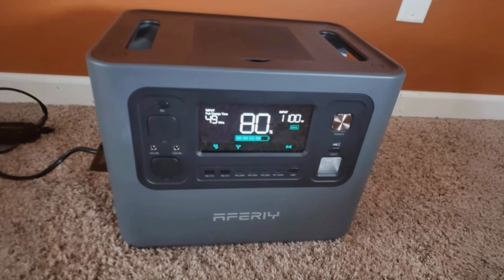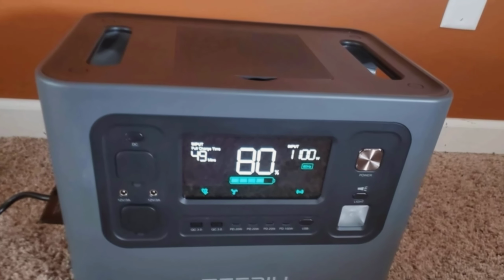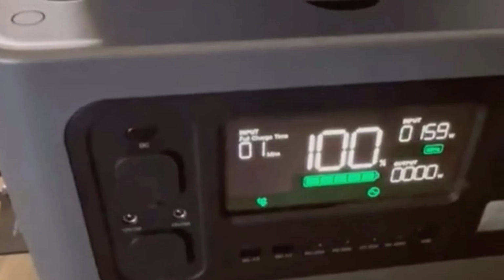Personally, I remember when I first picked it up, I wasn't sure if I'd want to haul something this size for every camping trip. But after using it for a while, I get what you're paying for. And for anyone who's been burned by unreliable power banks in the past, this is on another level.